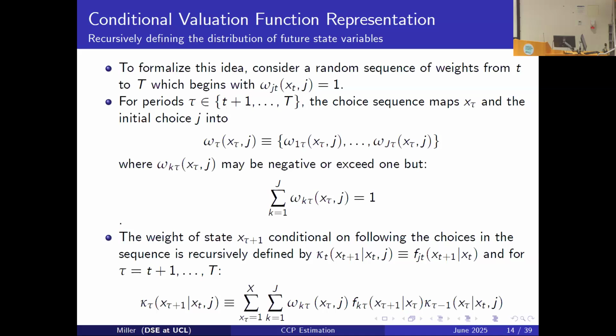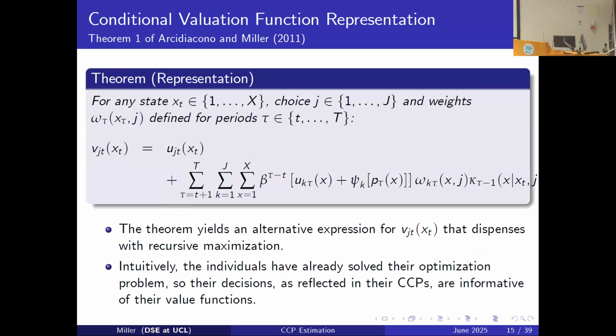Start out with action J, okay? It's going to push me in these directions. Then, when I get to here, I'm going to look at my weights, and I'm going to say, well, if I reach here, this is the set of actions I'm going to take. If I reach here, this is the set of actions I'm going to take with the weights. Then that'll tell me what is the distribution of my state variables the next period. Here it is, right here. Next period. Keep rolling like that. That's all this is doing. It's not hard. Could put it in matrix form if we wanted to.